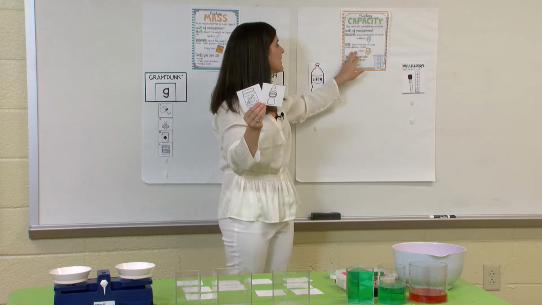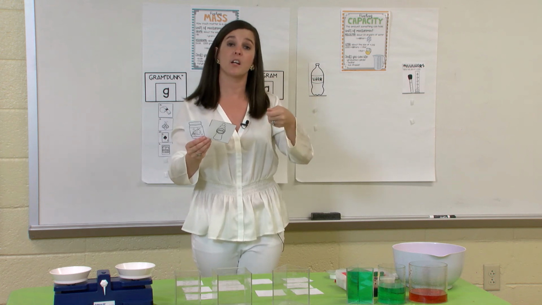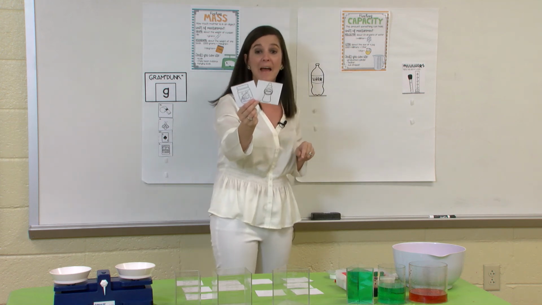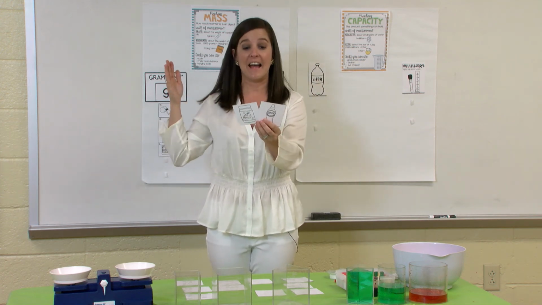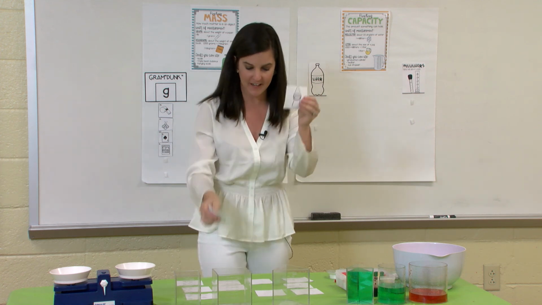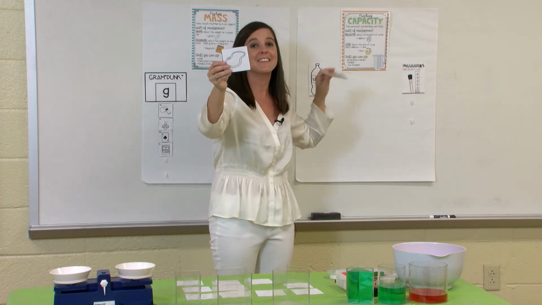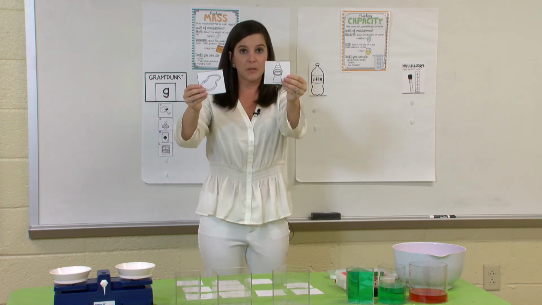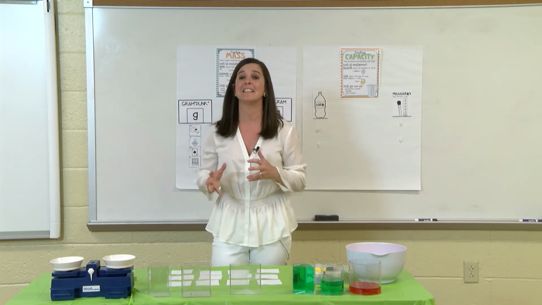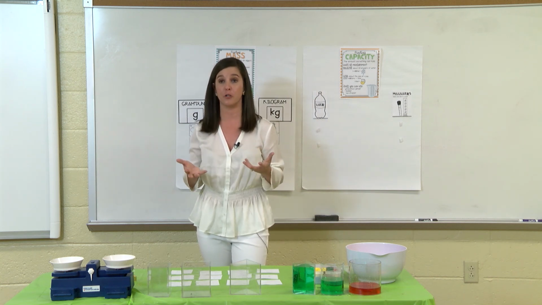Remember, 1,000, like the weight of a pitcher full of a drink, okay, or a jug of water, that is like a liter. These are less than that, so we would measure these in milliliters. If I get a match, then I keep these, okay? But if I get different ones, let's say that I got the mustard and the pool. Well, a pool's got a lot of water in it. I would measure that in liters, right? This one in milliliters, so I would put it back and try to find a match. So I'm trying to match the units that I would use to measure that object with. Do y'all understand that? To find the volume.